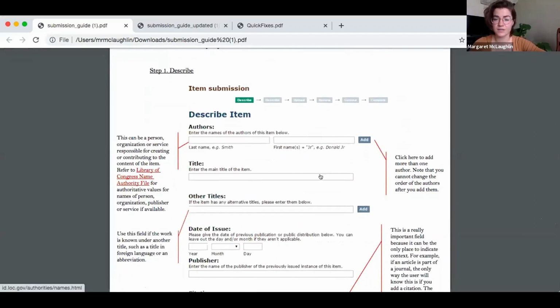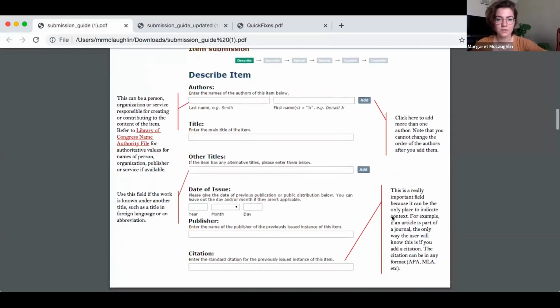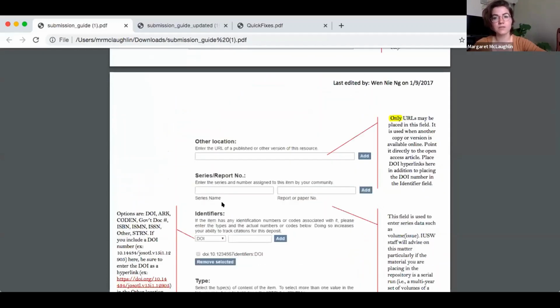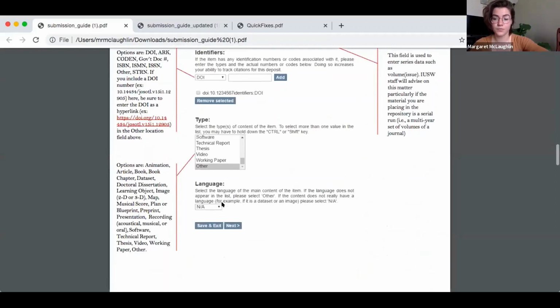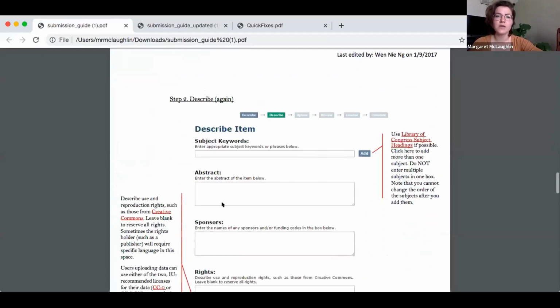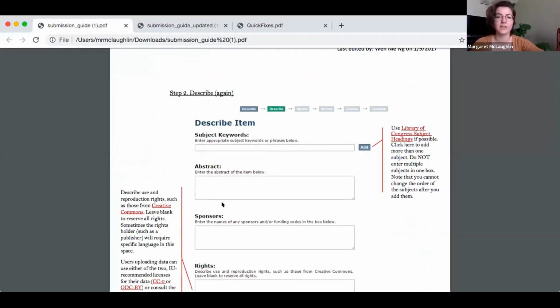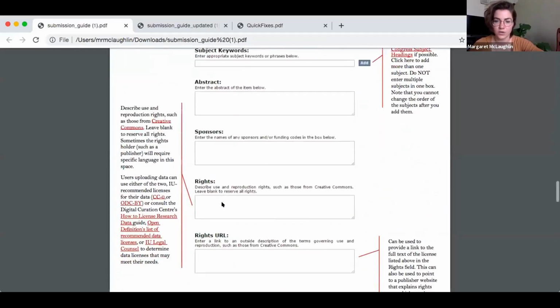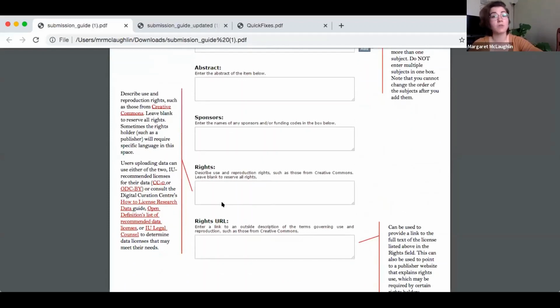And then here's where we really get into a lot of the work that we did. You can see that there's not a caption here. These are just a little bit all over the place. This is step 1, which was to describe. Here is step 1 continued. Here's step 2, describe again. This is another set of metadata elements that the author can choose to add, such as subject keywords or an abstract. So there are 2 steps. One is title, author, that kind of thing. This is rights and subject keywords. But again, inconsistent captioning, relying very heavily on screenshots.